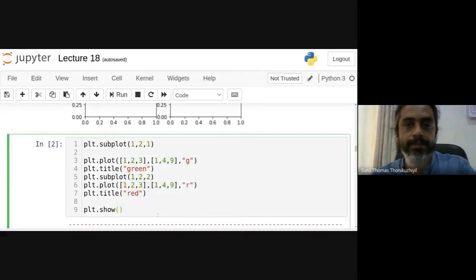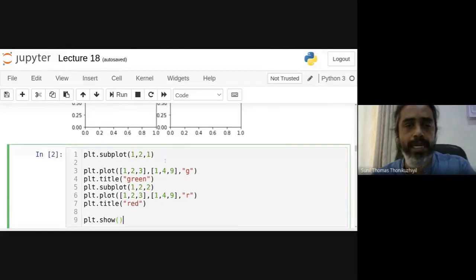Now let us take the original case. So I am going to do plotting. Let me choose a 2 by 2 grid. Okay, this is again 2 by 2.